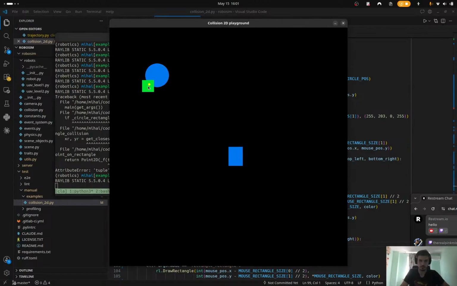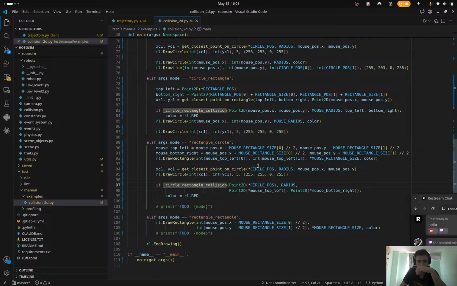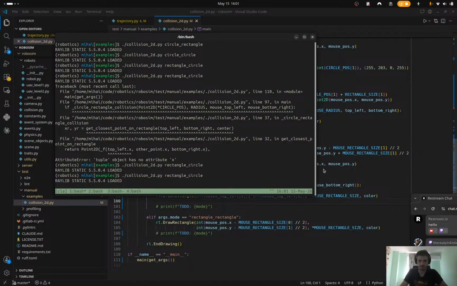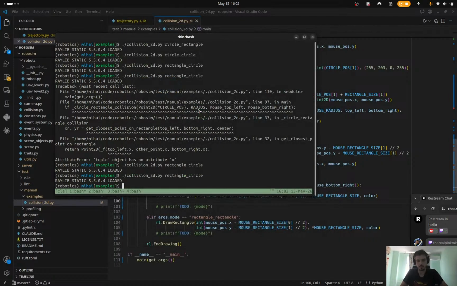And now it doesn't work. Why? Why don't you work? Otherwise it doesn't work actually. Oh, because I'm drawing it before. I need to draw it here. Yeah, there you go.